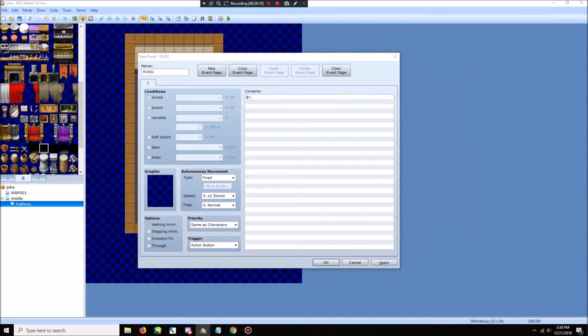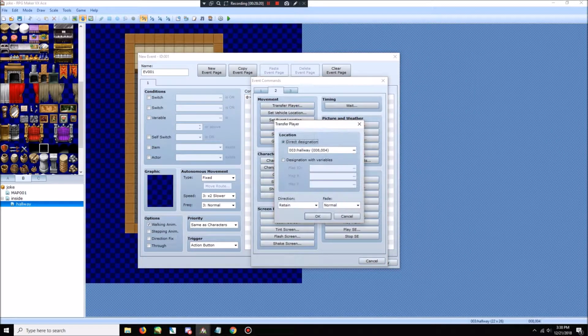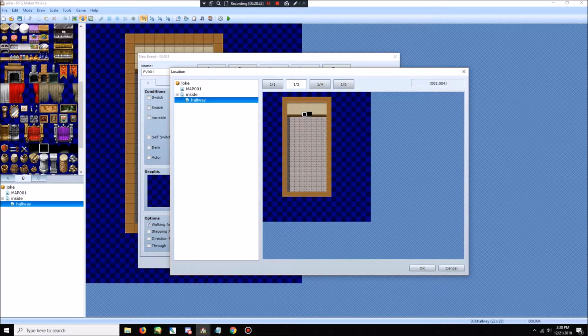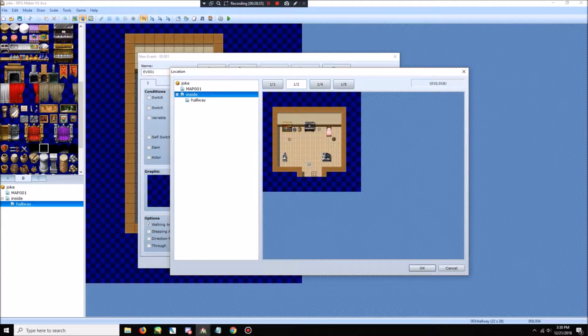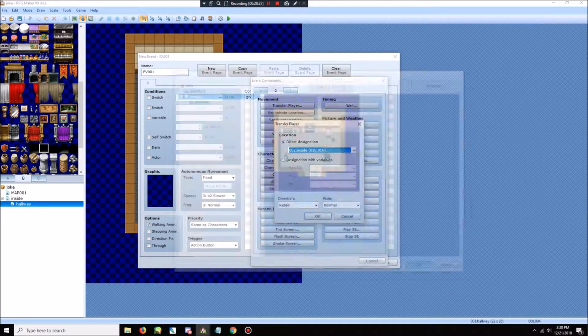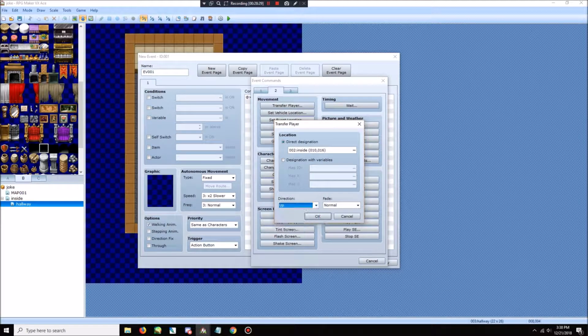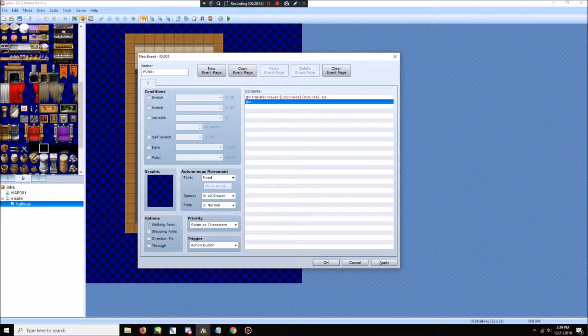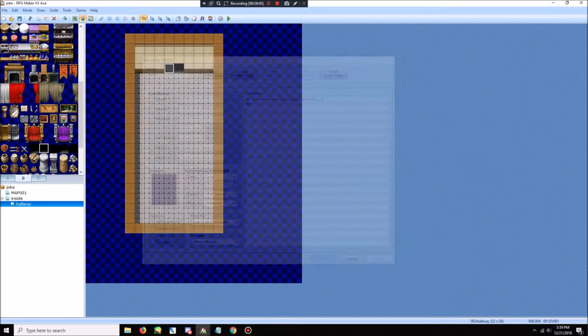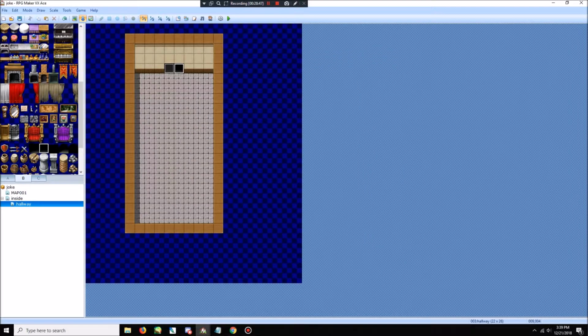Now, I'm going to click this, transfer player. Where do we want to go? We want to go inside. So I want to start here, and I want to be facing up. With the normal fade, there's also white and there's no fade, so it'll just blink in there. Fade will be a black fade, and white fade obviously fades to white. So we'll do that. And we'll copy this event and paste it here so they'll both lead to the same area.